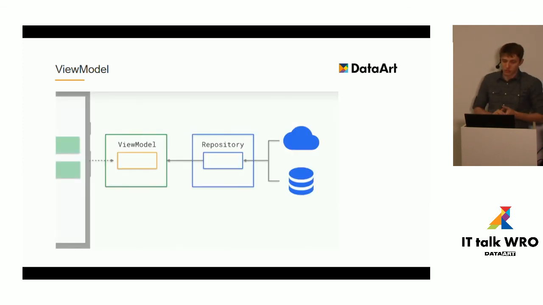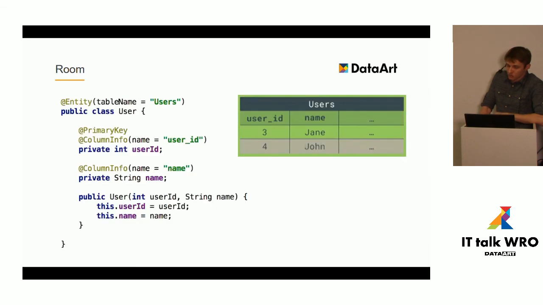Now let's look at the big picture. We have our yellow box with LiveData. We have the ViewModel around it, and we can show something to the eye. And what about the data that we are getting into our application? Well, Google says that it's best to use a repository to get and send data. It's a single entry point to all of your data sources, for example, a database. And for the database, we have another library. It's Room, an object-relational mapping library.